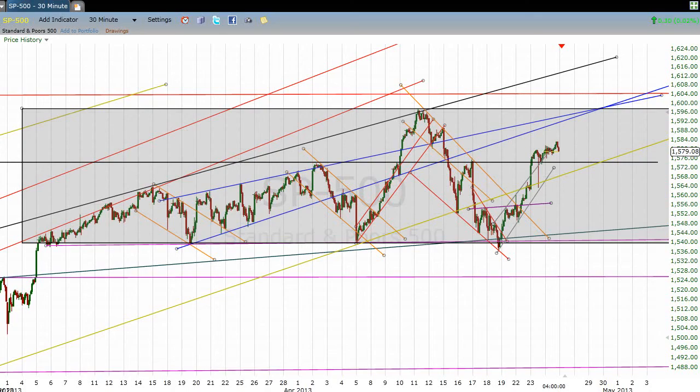So we're looking at a 30-minute chart of the S&P. I made mention of the fact that yesterday I was somewhat surprised by the ease at which the S&P rallied back above this long-term trend line that broke last week and should have served as resistance this week. But it didn't. Yesterday we jumped up right above this line and stayed above it all day long, and we are still above it today.